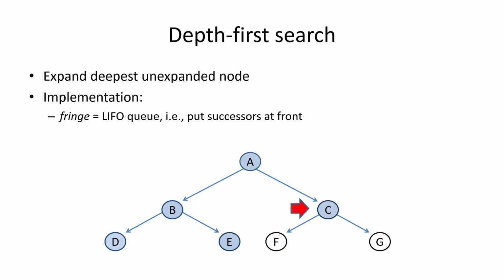When we expand C, we generate its children F and G. To maintain left to right processing in DFS, we push G first and then F onto the stack. This keeps F, the leftmost child, on top of the stack, ensuring it is expanded before G. By following this approach, DFS explores the nodes in the exact left to right sequence A, B, D, E, C, F, and G.